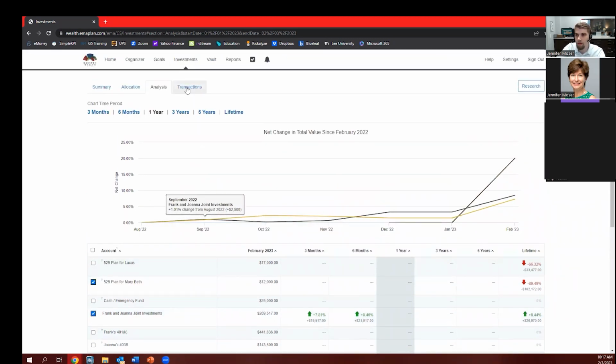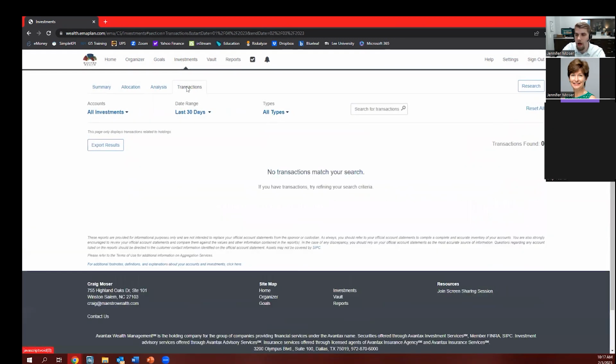And now we will be going to transactions. Unfortunately, we won't be able to show you as much here because they're not actual live accounts. But here is where you'll be able to break it down by account, a date range, and different types. And this is of any time any money has ever entered or exited your account for any reasons: transfers, deposits, withdrawals, any kind of fees that are taken out, buys, sells, all of that will be shown here on a list for you to see.